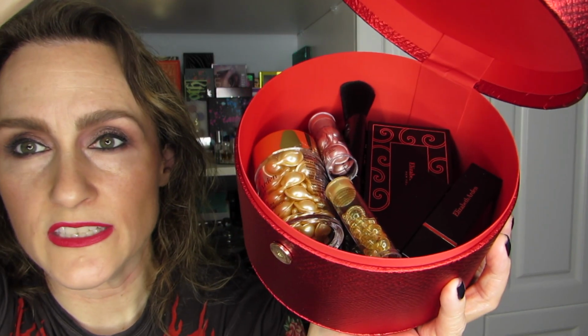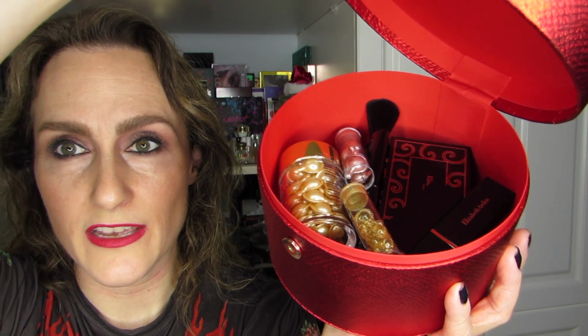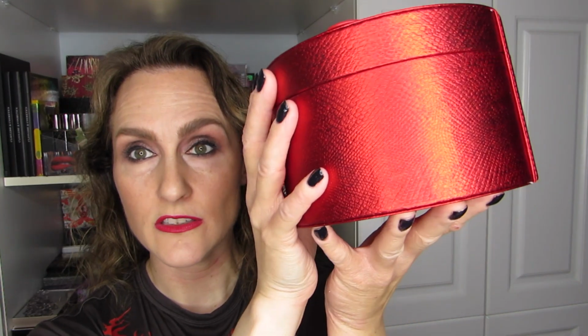So if you're wanting to gift this and get rid of the big box, then that would do really nicely with the bow on top. That's a beautiful little gift. And all of this together was $88. So that's great. And whatever you buy for $58, to be able to get this for $88 would have its own value, of course.